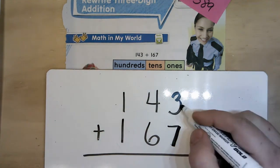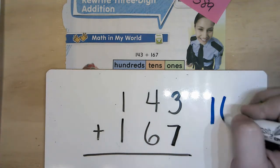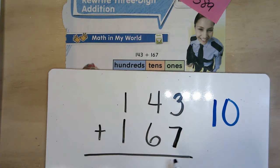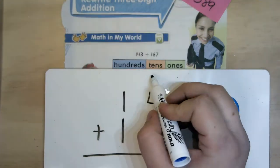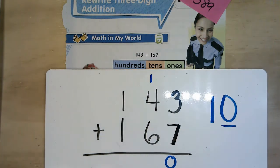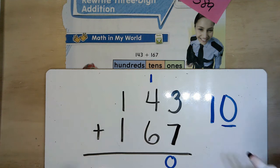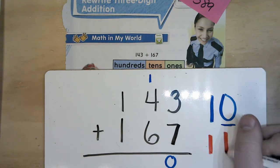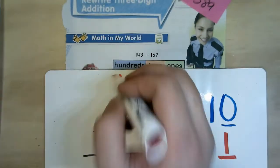In my ones place, I have 3 plus 7. Well, 3 plus 7 is 10, right? So I'm going to put a 0 in my ones place, and my 1 will regroup over to my next place value. Now I can add up my tens place. So 6 plus 4 is 10, and 1 more would be 11. All right, so my lower place value will stay there. So I need a 1, and then my other one will regroup.